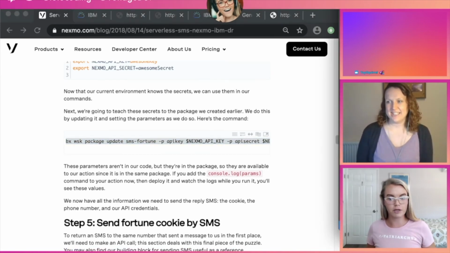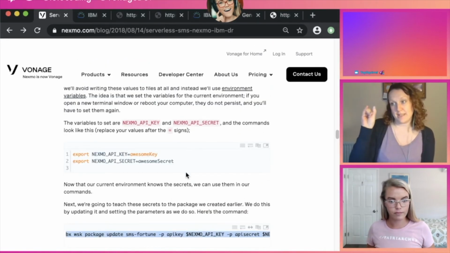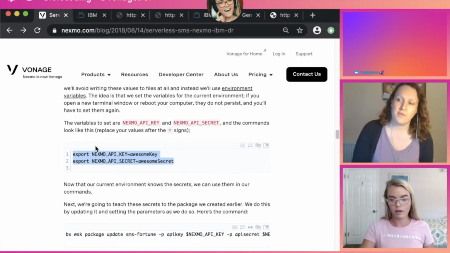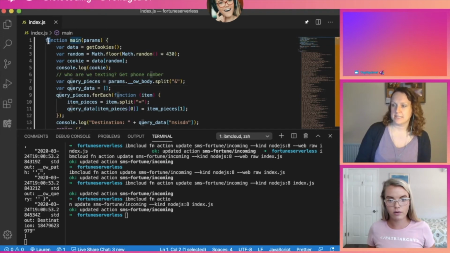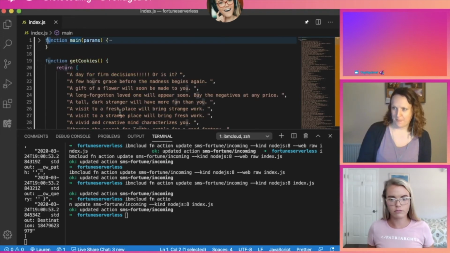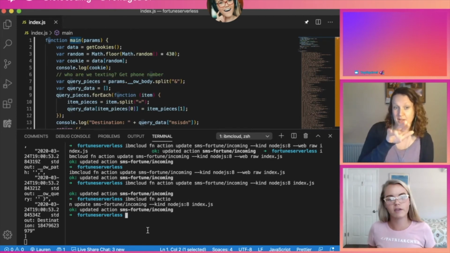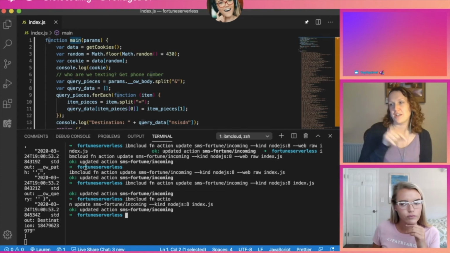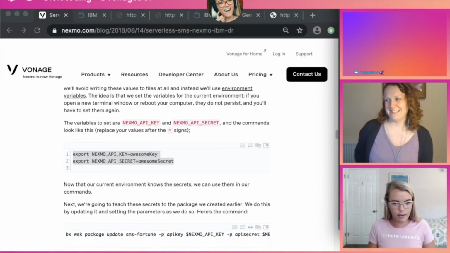To my terminal. Yes, FYI, you need to do the block above that. You need to do the export commands above it to set those environment variables, and then you're going to run that command. So you want this at the top of my code? Is that right? No. So first, you're going to run the export. Those two lines of export, you're going to put your creds in, but you're not going to share your screen with us when you do that. Cool. Of course. Okay.